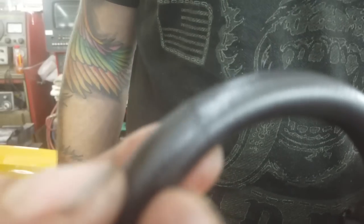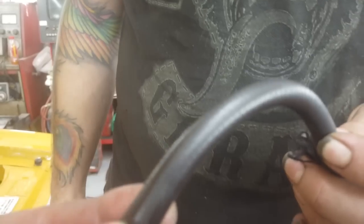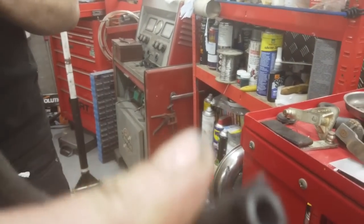Hang on, viewers at home. Let's try and get a focus lock there. So this is that braided stuff, and just by simply kinking the pipe, it opens up a crack. You can just about see it on your screens, folks. So that's that stuff. Don't get it off your car if you've got it on. Now go and remove it as quickly as possible.